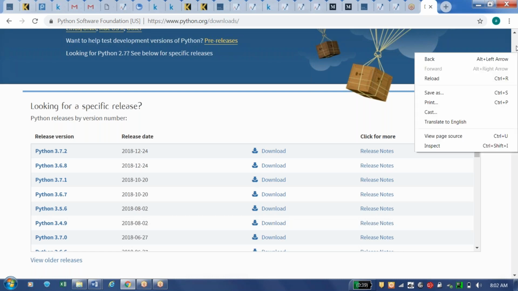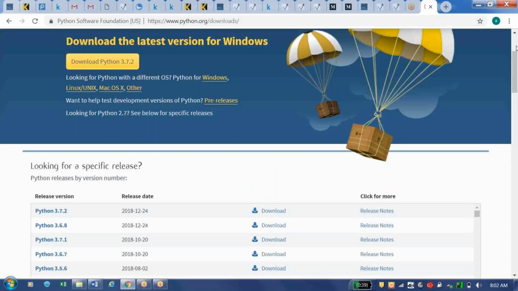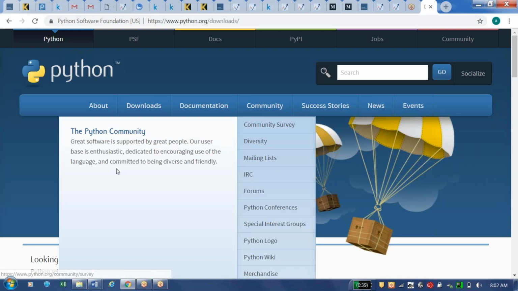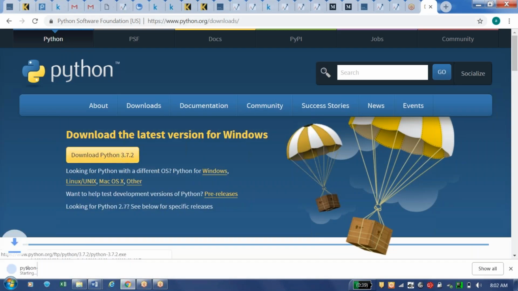It's an .exe file. Even if you see this .exe file, you can just click next and install. If you feel 3.7 is not a stable version, you just go here.